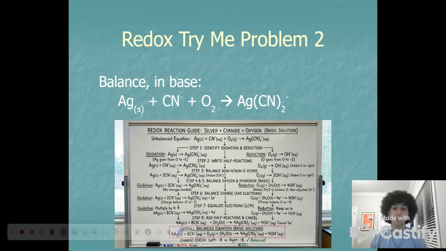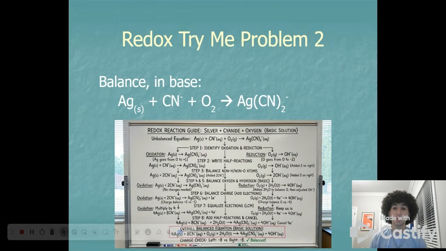Step 4, balance the oxygen by adding water. For oxidation, no oxygens are involved, but for reduction, the left has 2 oxygens and the right has 2 oxygens. So in basic solutions, we balance hydrogens and oxygens together using water and hydroxide. So we also don't have to do anything here. Step 5, balance hydrogen and oxygen for basic solution by adding water and hydroxide. For oxidation, it's already balanced, and for reduction, to convert oxygen gas to hydrogen ion and base, add 2 water to the left and adjust to 4 hydroxide ion on the right. So oxygen gas plus 2 water yields 4 hydroxide ion.